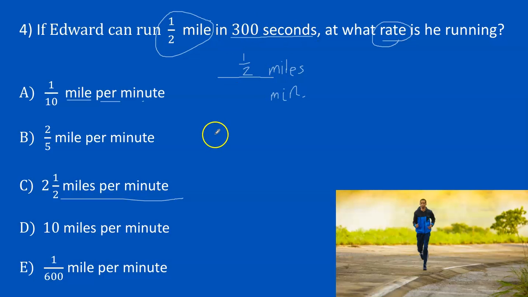Now what I'm going to have to do since I need this to be in minutes is I'm going to have to change 300 seconds to minutes. So I'm going to convert it to minutes. To convert it to minutes you need to think about how many seconds are equal to one minute. 60 seconds. 60 seconds is equal to one minute.